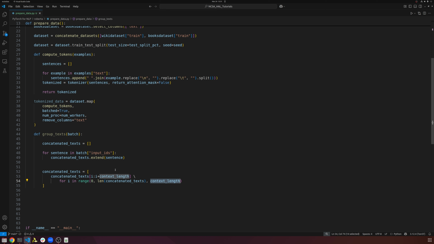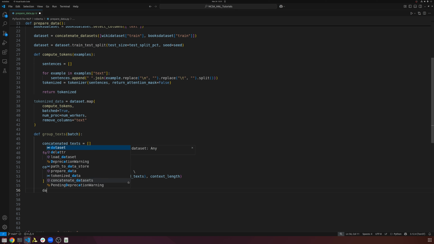Now, when we do it this way, we're actually going to end up throwing away a little bit of data, because if your text isn't divisible by 512, right? Let's say you have 1028 tokens in total. Well, the first chunk is going to go from 0 to 511, and the second from 512 to 1024, but you still have those 4 extra tokens left over at the end, and those just kind of get tossed. But in the grand scheme of things, it works out fine. We don't end up throwing away any significant amount of data.